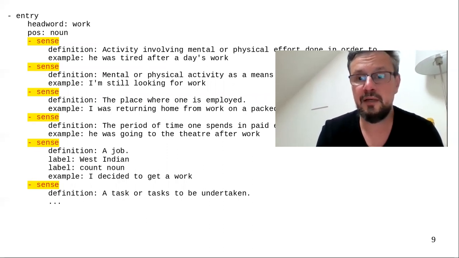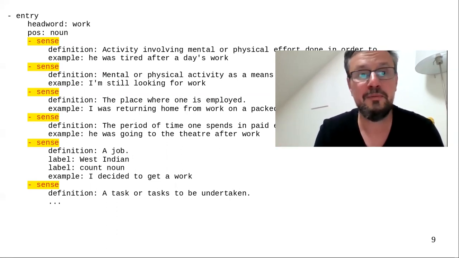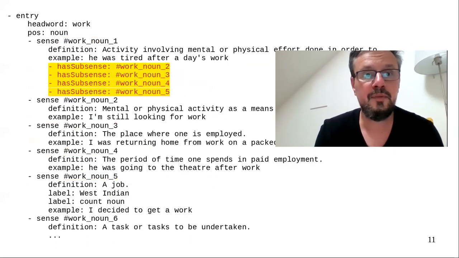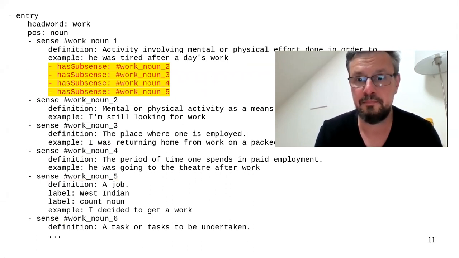You take your hierarchy of senses and you flatten it completely. So that's the first step. Don't worry, that's not the only step. You flatten it completely, so all senses are just children of entry. Then you give each entry a unique identifier. This can be generated by your dictionary writing system. And then in the places where one of the senses should appear as a subsense, you put in a special instruction that says, take sense ID so and so and put it here as a subsense, right?